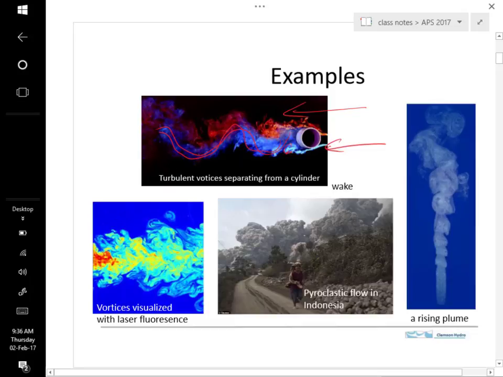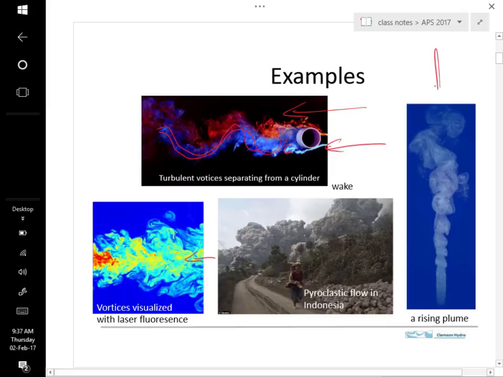Here's an example from the lab where this laser fluorescence technique is used to image the flow, and we can see something done with very high-tech instrumentation that looks a lot like Da Vinci's sketch from 500 years ago. So this is obviously a way to get more data on the flow, but essentially giving us a confirmation of this basic principle of these eddies at a range of scales.